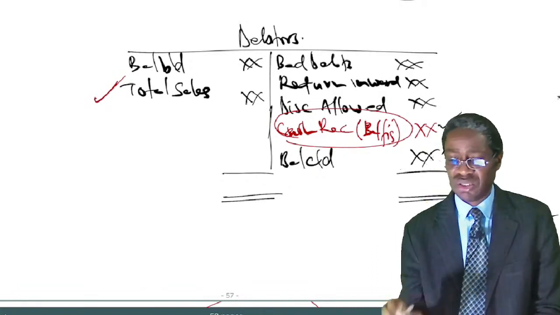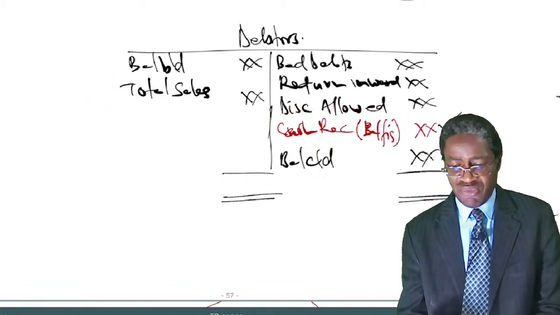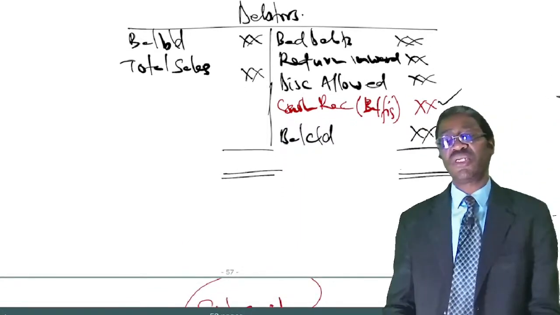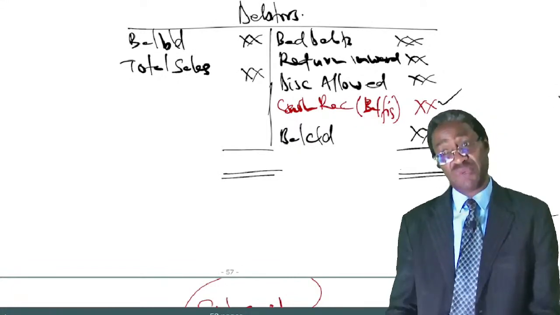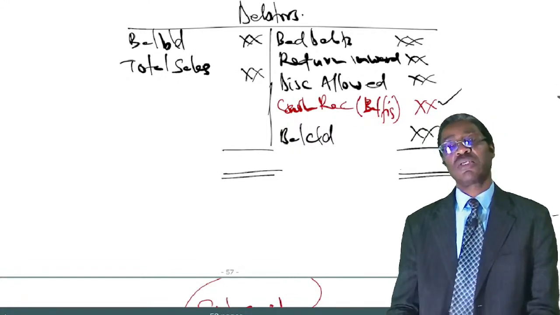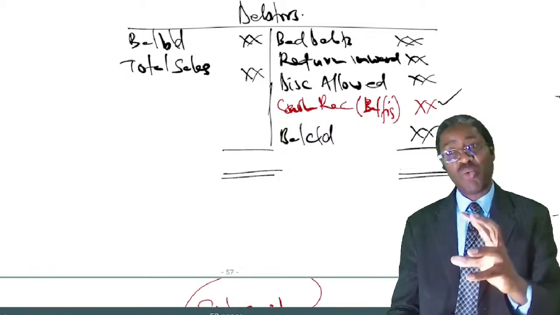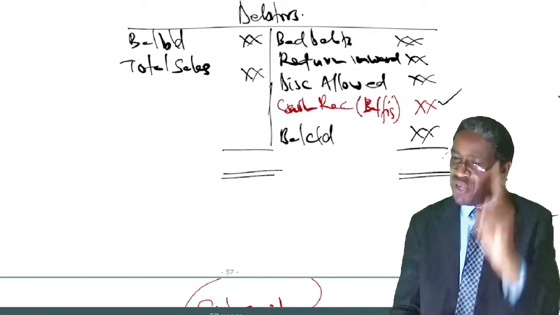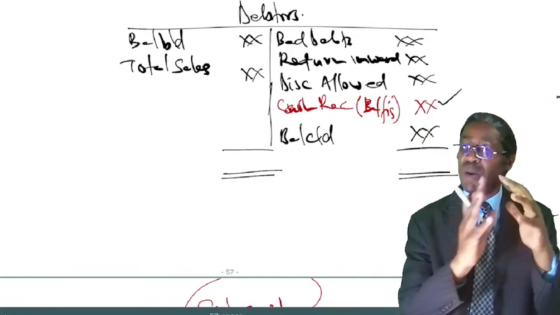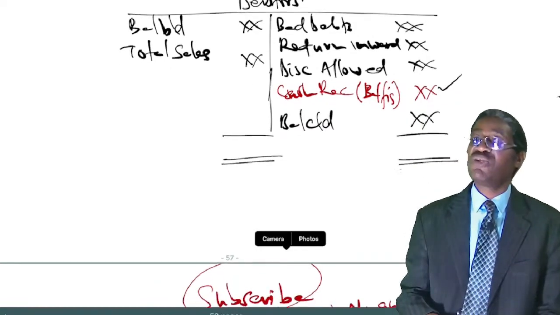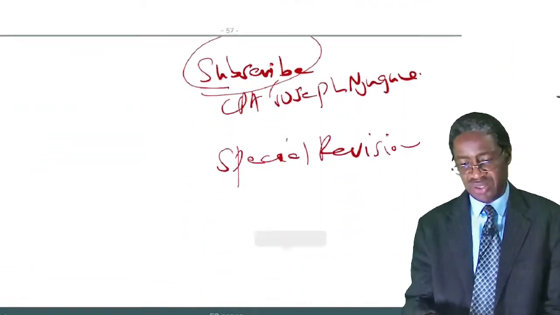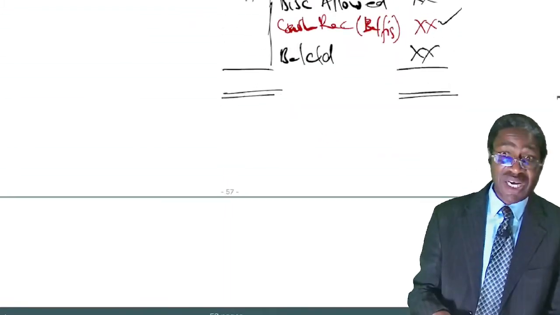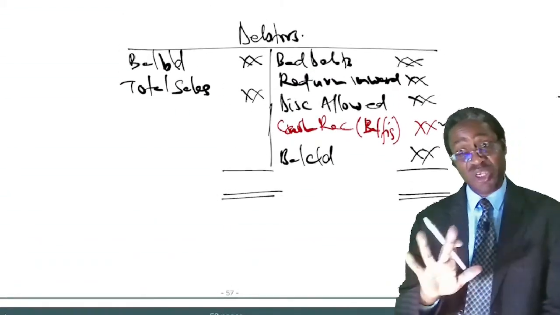That's important. Good. So I am through now on how we shall be determining what we are calling the cash received from customers. You prepare a debtors control account where you feed in everything concerning customers. Once you feed in everything concerning customers, there will be a balancing figure, and that balancing figure will be the cash received from customers. Good. Now we go on. We have determined the cash received from customers. The second figure, don't try it fast.